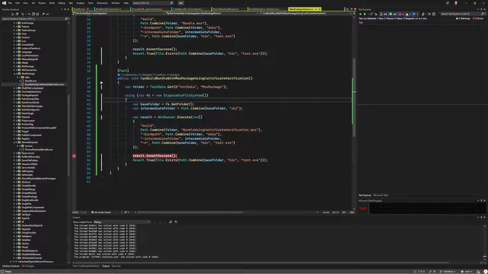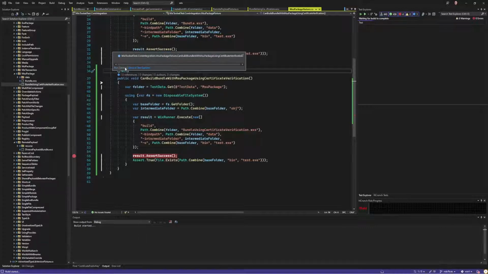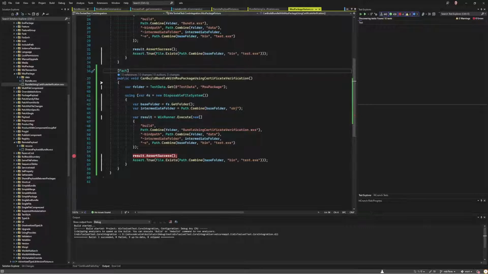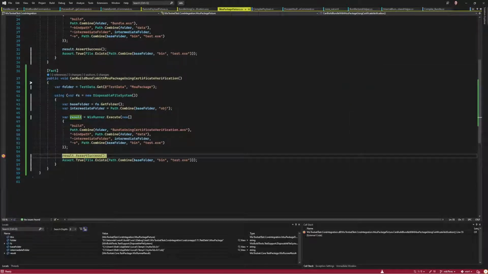Did I say debug? Right? Hello? Maybe? Debug. Okay. Now we're gonna go. Okay, good, good, good. What? All right, result is 63. Great, that's what I expected. Good. The MSU package element contains unexpected attribute certificate. Yeah, these go on the payloads, right? And then the MSU package ID is not found and is required.